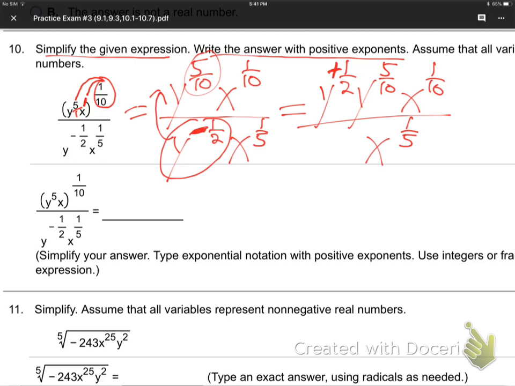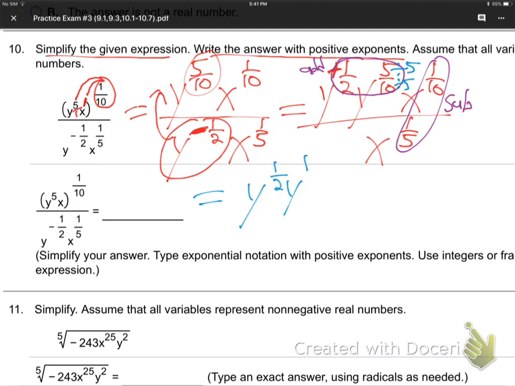Okay, now what do we do? Well, these guys are side by side, so they're going to add, and these guys are vertical, so they're going to subtract. But to add them or subtract them, we have to have common denominators. So what's that going to be? Well, we know 5/10 divided by 5, top and bottom, that's a half. So we have y to the half, y to the half. And what about the x's? It's going to be x to the 1/10. The bottom, we have to multiply top and bottom by 2. X to the 2/10, right?